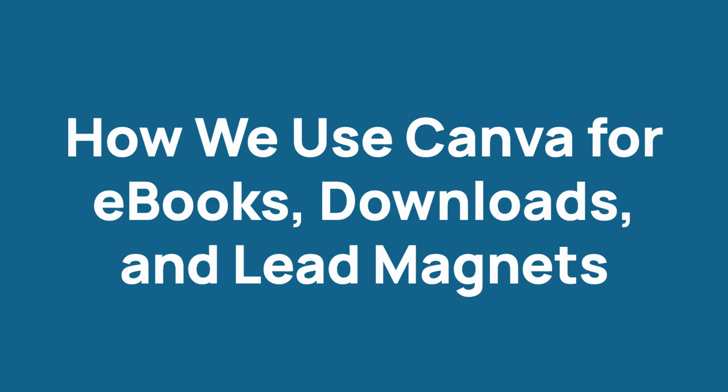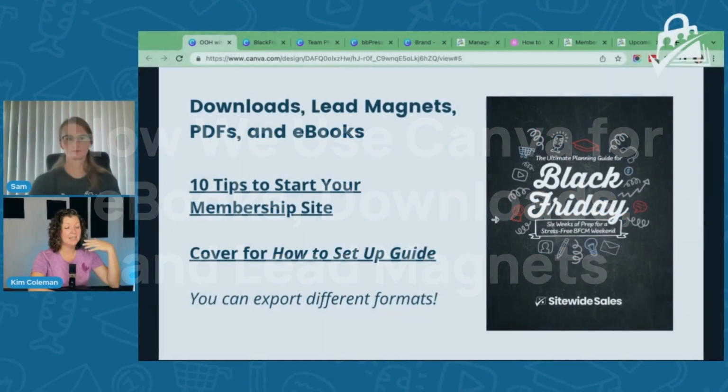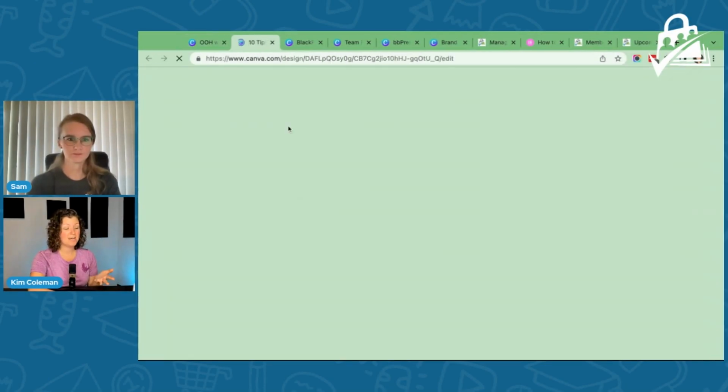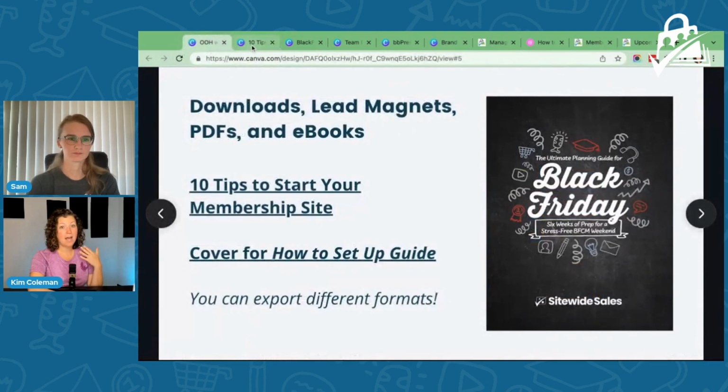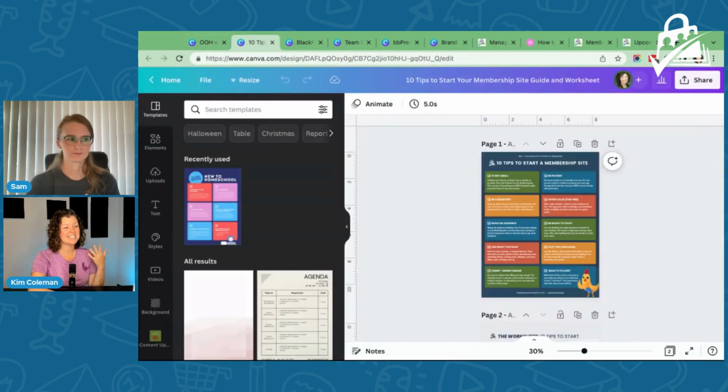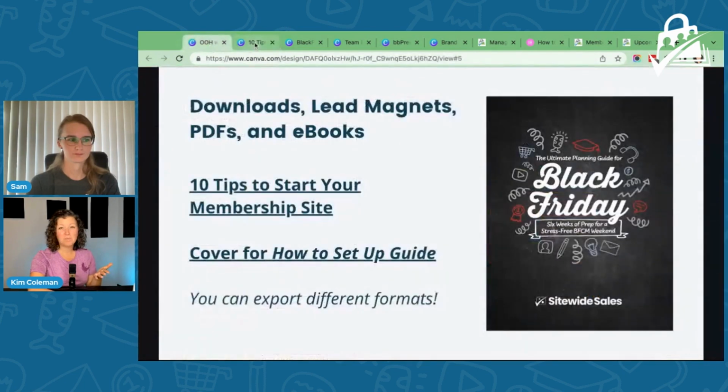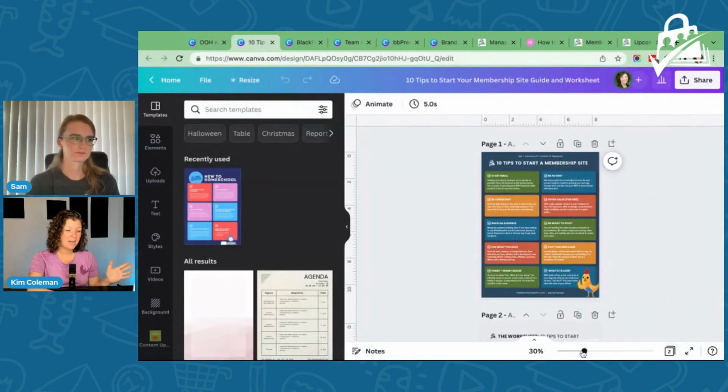Another thing we use Canva for, it's not just for web-based graphics. Canva can actually do pretty robust PDF, high-resolution print graphics. So if you still print things physically that you hand out, or you are attending a trade show, or you have a booth at an event, you can still use Canva to design these things and print pretty high quality things. This is something we created, which was a lead magnet.